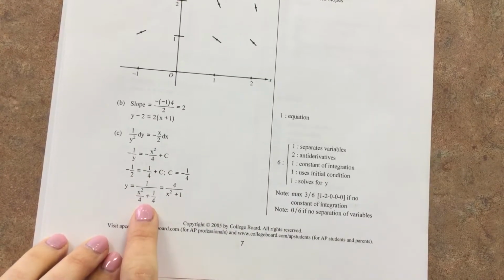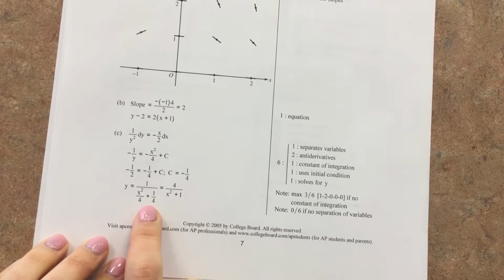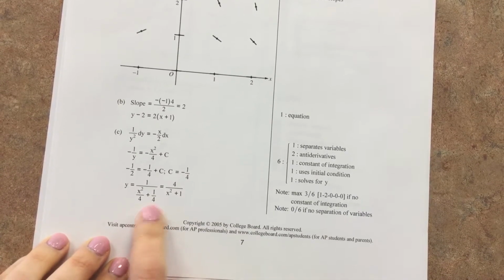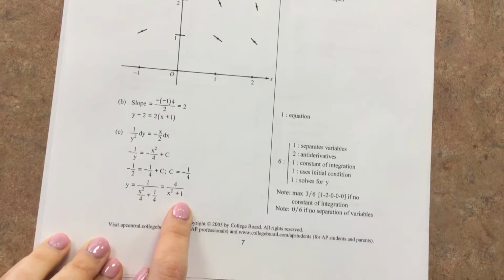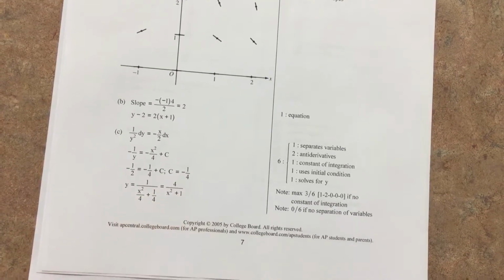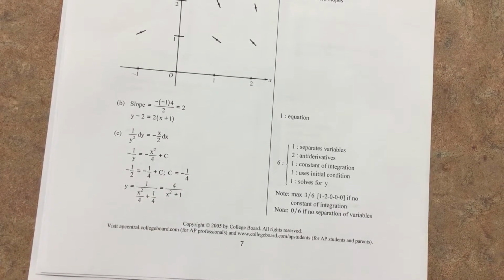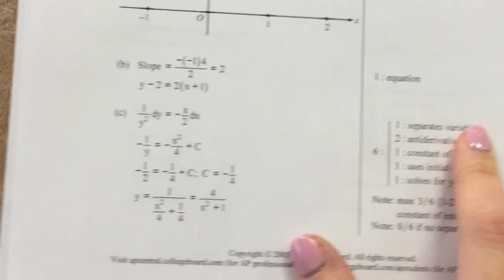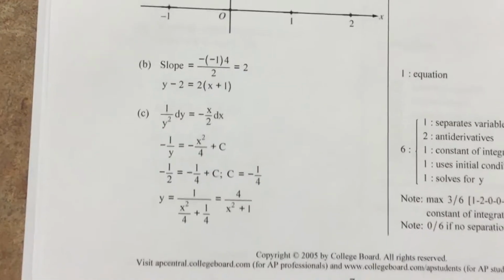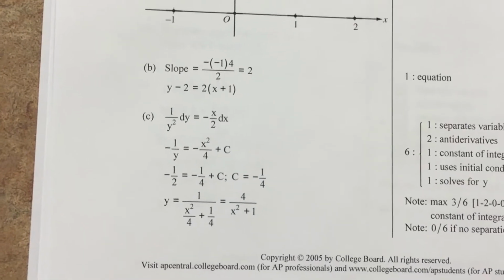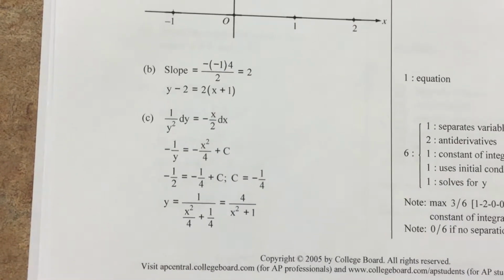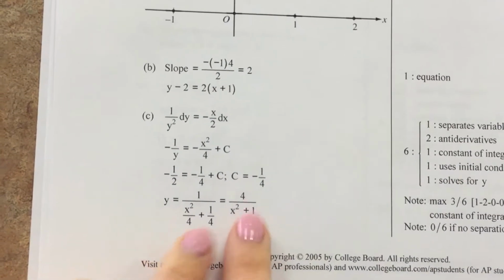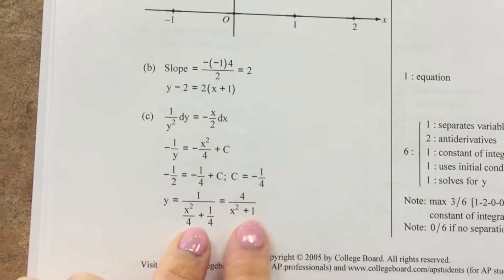Notice they have this right here or this. I'm assuming most of you just left the fractions if you got to this point correctly and probably didn't think to multiply top and bottom by 4. And this is them showing you that that's totally fine, even if you just left it with fractions in the denominator. But if some of you really like to simplify things, then you could have definitely multiplied top and bottom by a 4, and that would have cleared out the fractions in the denominator. So either one of these is a totally valid answer.